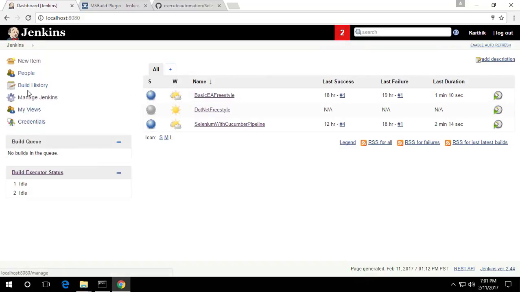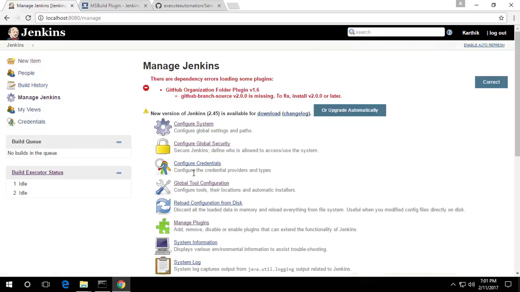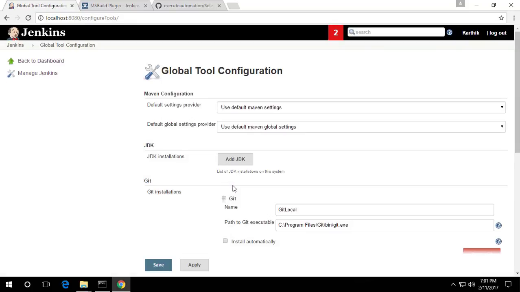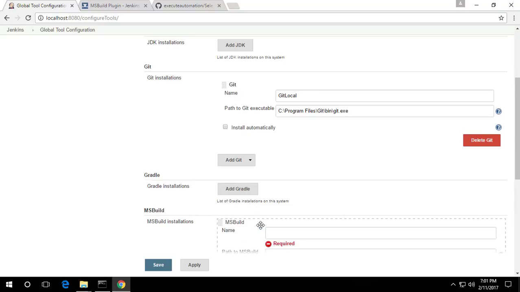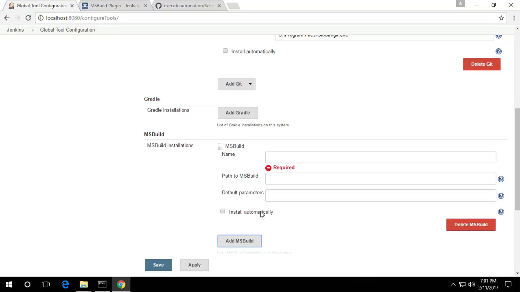So now you can go to Manage Jenkins once again, and here there is something called global tool configuration. Remember, these are something which we discussed in part 2 and part 3 of our video series. We discussed how to configure the tools for Maven and all those things. Similarly, right now we have MSBuild this time. MSBuild is an explicit tool. It is not available out of the box, and you need to tell where this MSBuild is actually available. Do you have an MSBuild right now? Of course not.